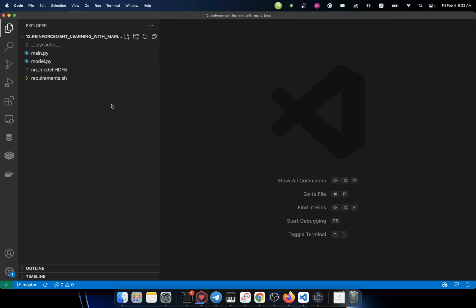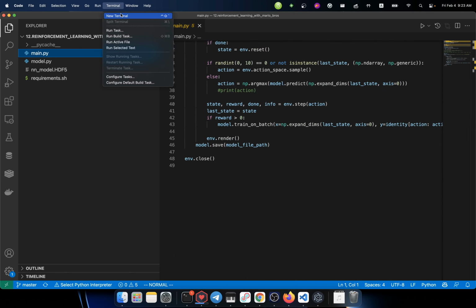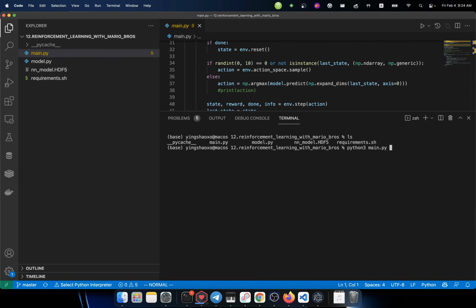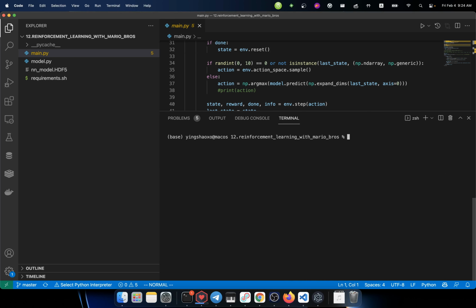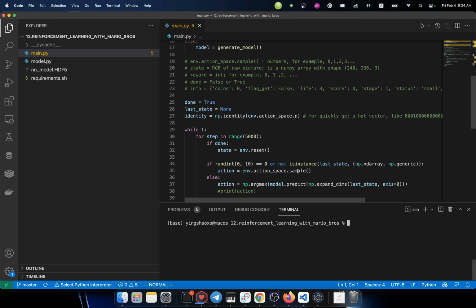Here is my repository. I created this a few years ago. It only has two simple files, the main.py file and the model.py file. I could show you how it does. For now, all I have to do is run this model, and here you can see this is my model. It's pretty slow and it may get some problem. Okay, here we go, hit that. So the model doesn't work at all in my opinion. That's why we have to make some changes.